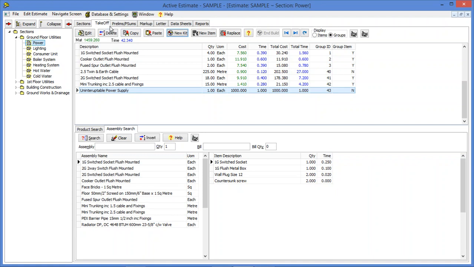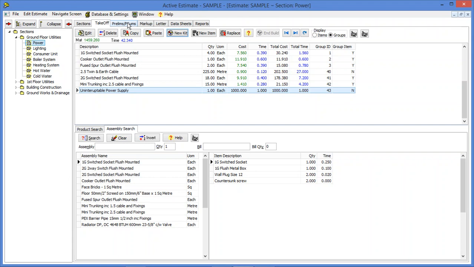Okay, so once we've finished our takeoff, if we're happy with that, then we can move on. There's lots of editing we can do, individual items, or say copy and pasting as we did earlier. You can edit sections, alter costs, search and replace for items. You can even do search and replace for alternative parts. So if you had one manufacturer's, in this case, a switch socket, you can switch it for a different manufacturer's. That facility is within the system. But if we're happy with the takeoff for now, we can move on.